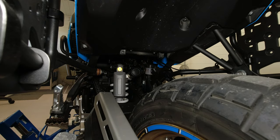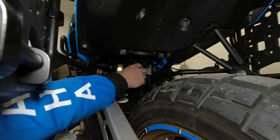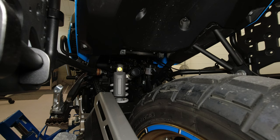1, 2 clicks. And that means that if I now load the bike with a pillion rider and or a lot of luggage, I have a lot of preload to dial in to get the correct sag. So that was the sag adjustment on the rear. So now let us also look at the sag adjustment at the front.